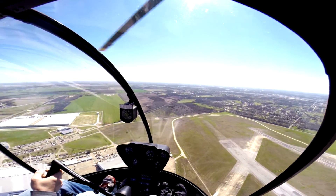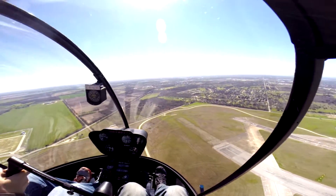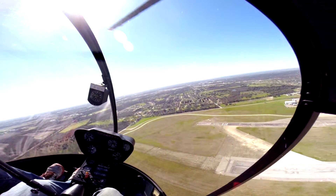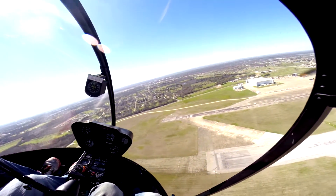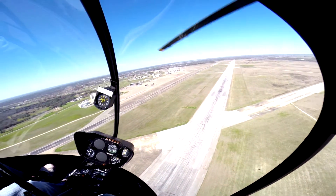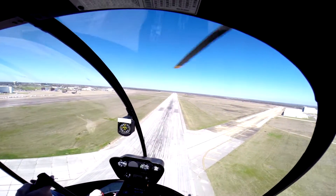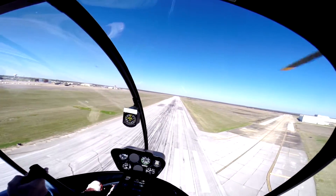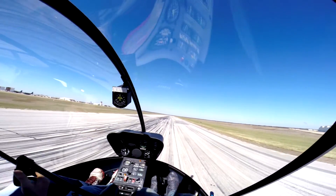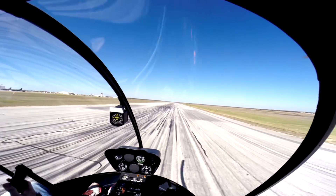180 in: 3, 2, 1. Down collective, cyclic right pedal, throttle off. There's RPM. Let's work on this turn. Hold it right about like this — level turn, bringing it around, a little sharper, 30 degrees prior. Just let the nose go back to where it likes to be. Down collective so we don't feel light in the seat. RPMs in the green, airspeed 65. High rate of descent — baby this flare out. On throttle, up collective, left pedal, pull, pull, pull, forward cyclic.